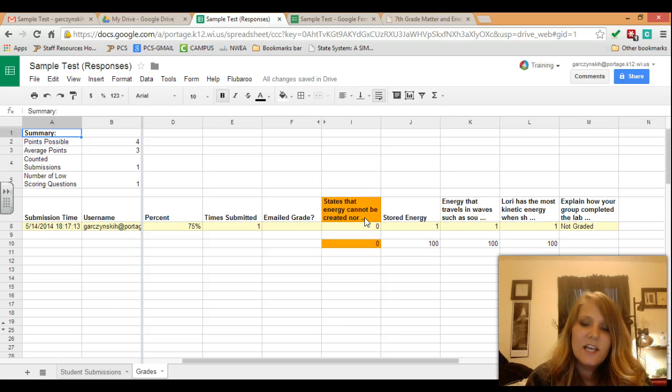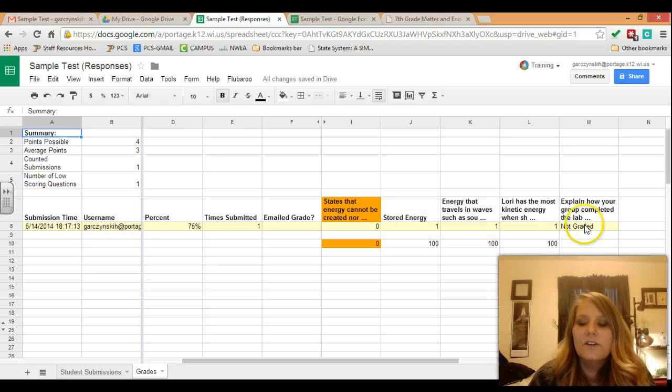So once all the students have taken it, you're going to be able to see which questions they're not getting, and then you can go back and reteach if needed, or pull just the kids that didn't get it and reteach them. So it's a really neat tool for doing things really quickly on the fly. You don't have to wait until the end of the week or until the test to know if they got it. You can see it right here if you do little check-in quizzes that aren't maybe graded.